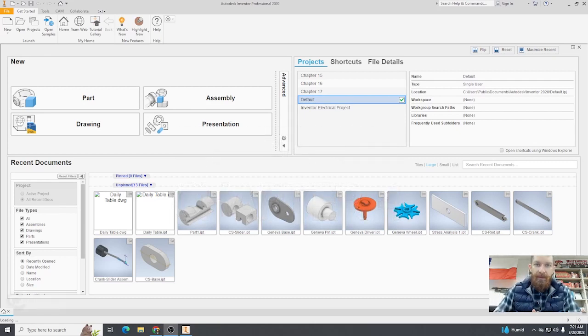We are doing Chapter 4 today of Autodesk Inventor. Chapter 4 is all about the model history tree. It's in the browser, which is on the left-hand side of your screen. We'll get into that here in a minute.